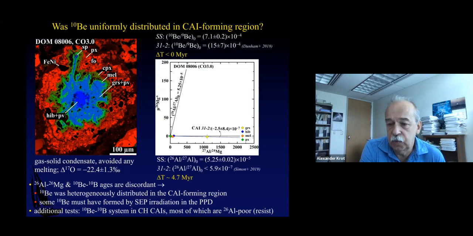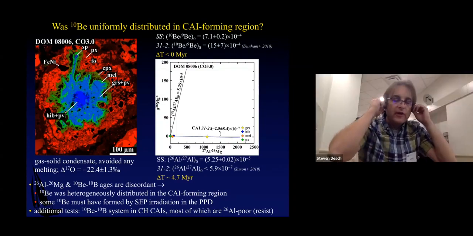a high initial ratio, but they probably don't go through the test that Emily Dunham and Steve applied, basically whether we can use this data or not. But I'm not arguing against this. All I'm saying is that we need good isochrons for the CAIs. But if you find a high initial beryllium-10 to beryllium-9 ratio, then irradiation is required. No, well, if it's very high, yeah.